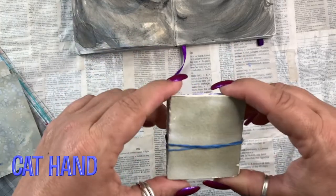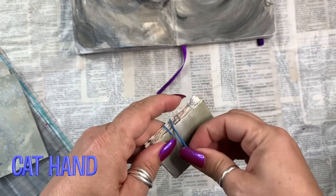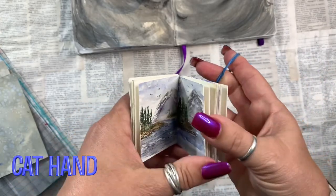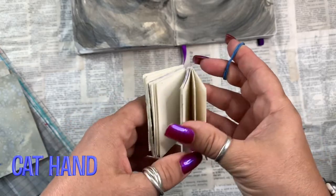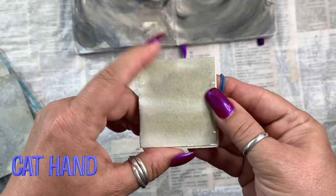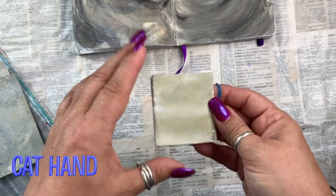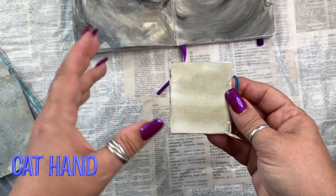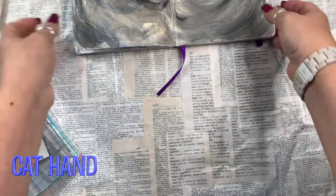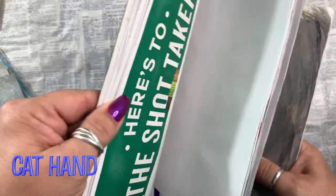This is my miniature watercolor. This is watercolor paper that I haven't put a cover on yet, but it's just folded up little pieces of watercolor for when I feel like doing mini watercolors, because I like doing mini watercolors. But I used it to do a background. This is going to be a stormy forest scene, water on the lake or something. But they're such beautiful stormy colors, and I found this when I was cleaning.